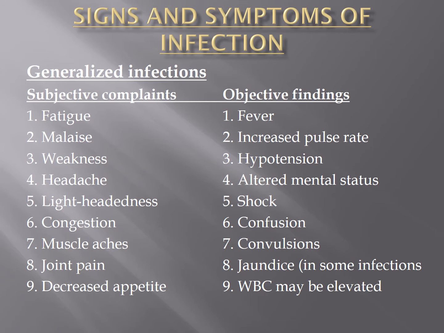When I say generalized infections, it means that the patient might have bacteremia, in other words, infection in the blood, bacteria within the blood, which might cause or result in septic shock, and that's why the patient will develop hypotension and shock and then confusion and convulsions because of decreased blood flow to the brain, etc., etc.